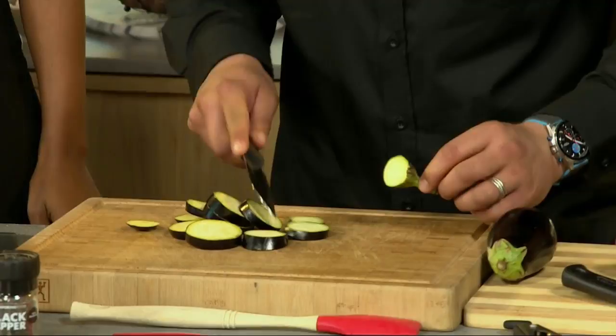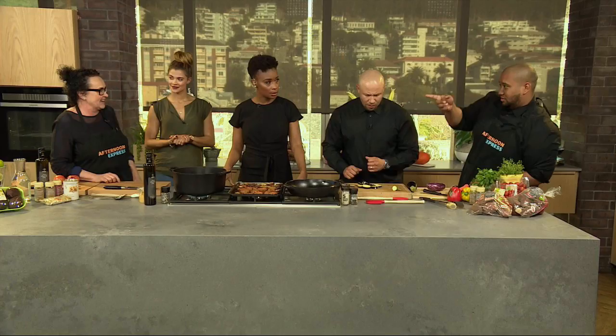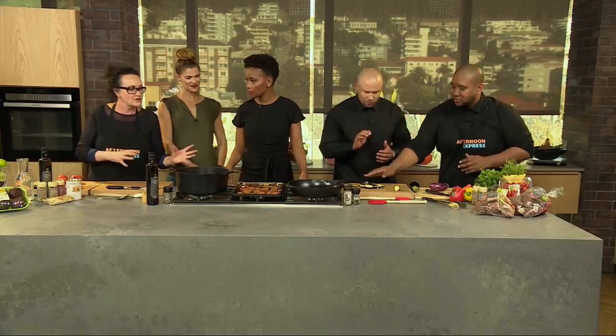We eat brinjals about once a week. And it's half an hour with the process to do that. With the meat. But more brinjals than meat. Than meat, okay. Love it.